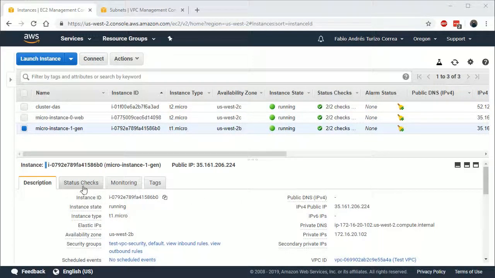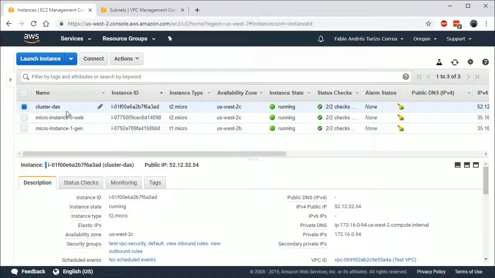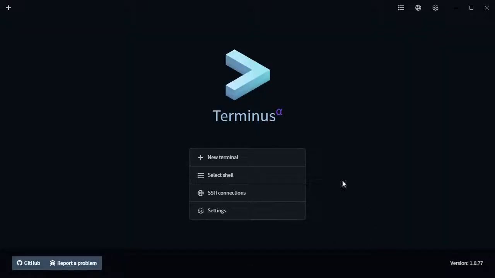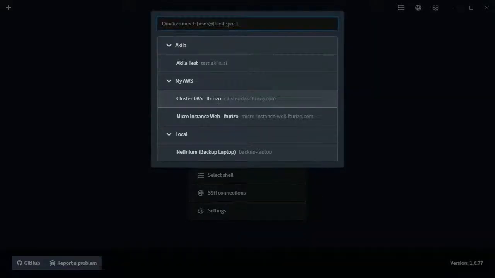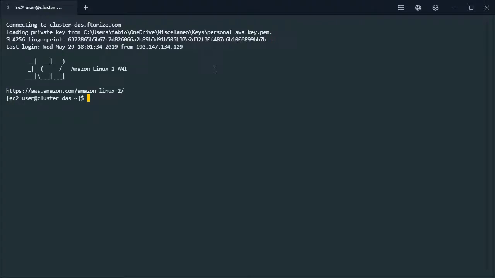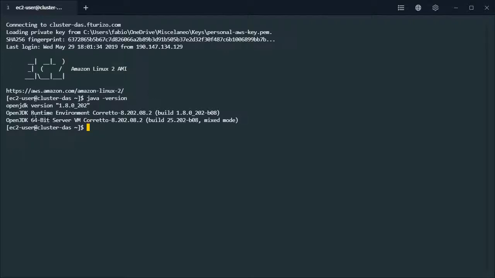Let's provision our instances then. We'll start with the cluster admin instance that will contain our Payara server installation. So with the instance already running, I'll SSH into the machine directly. And the only requirements that I need are a working JDK installation, and for this and the other machines I'm using Amazon Corretto, which is a fully certified OpenJDK variant that is provided for Amazon Linux instances. And I also need the files for my Payara server installation. In this case I'm using 5.184, but you can use any of the recent releases.